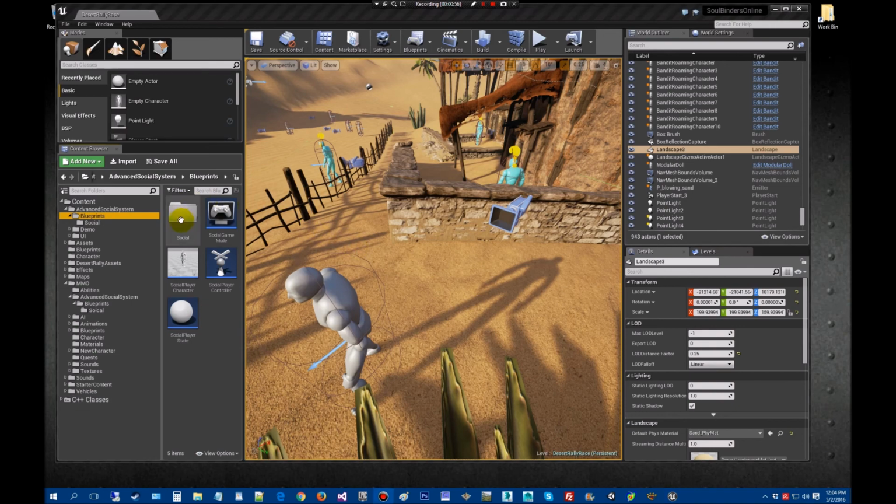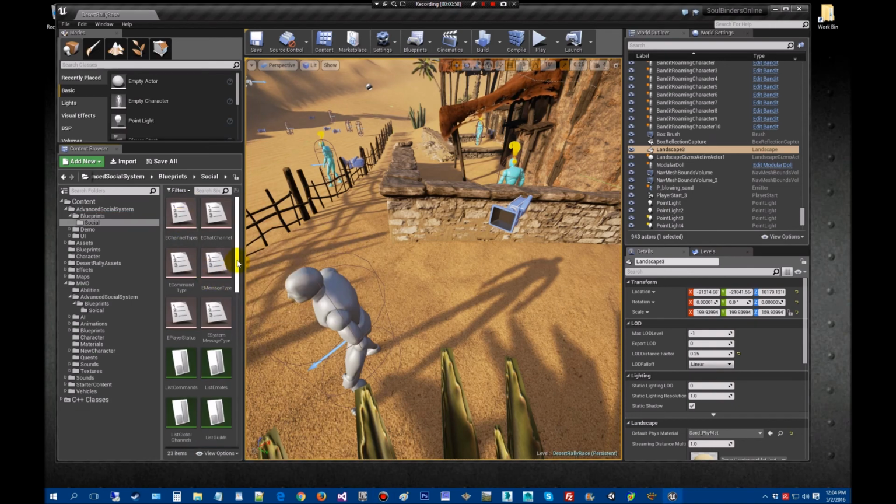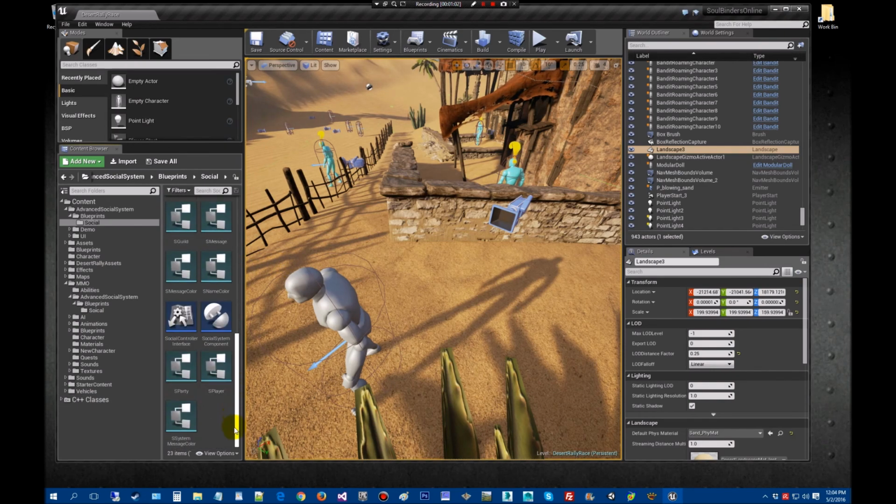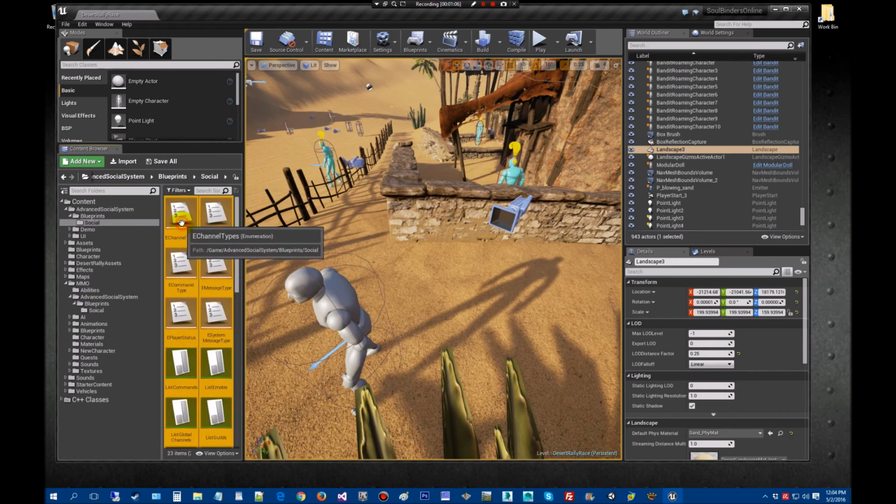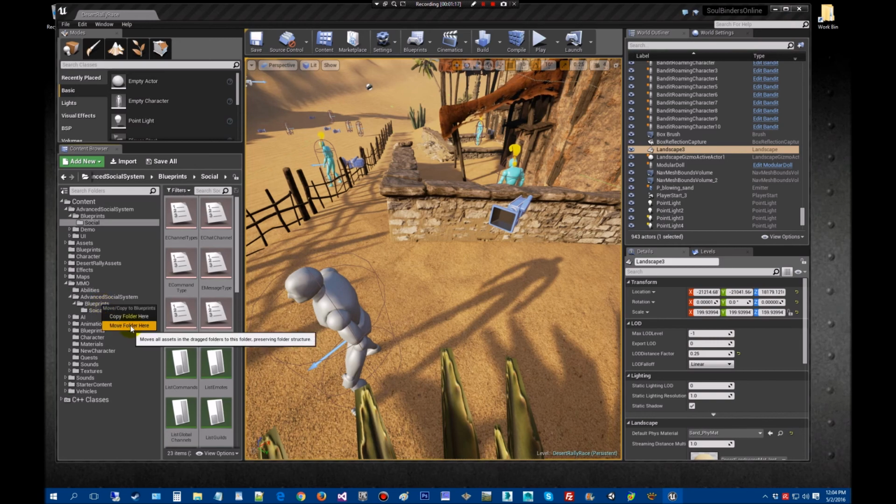Alright, next we're going to be doing the social folder. I probably could have just did this as a folder. You can probably do that as a folder if you wish. I'm just going to go ahead and grab all these, and I apparently hit the wrong buttons. Let's try that again. There we go. And I misspelled social. So on a good note, that means I can just drag this folder here and move folder.